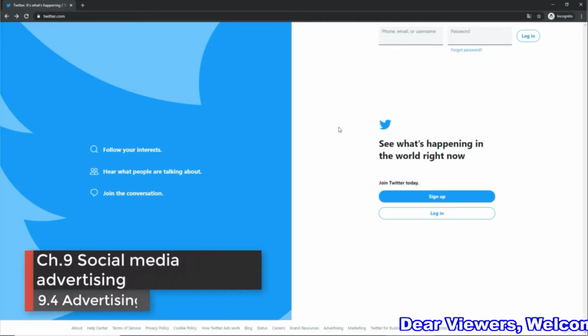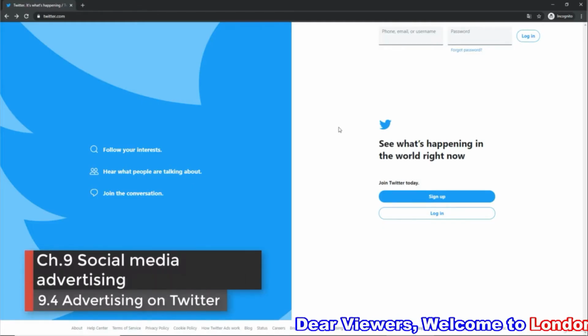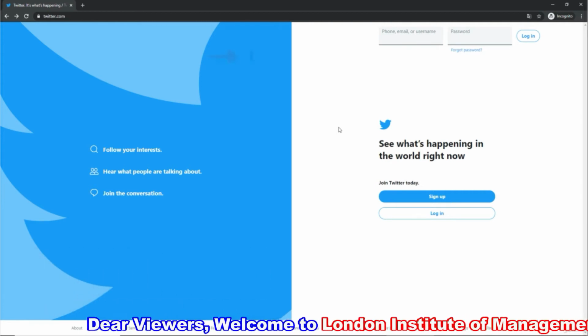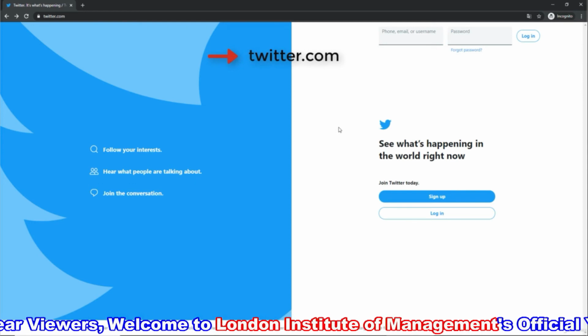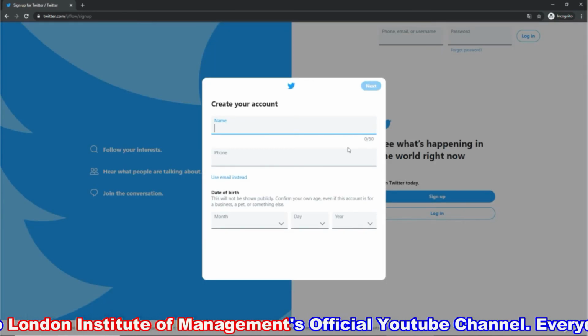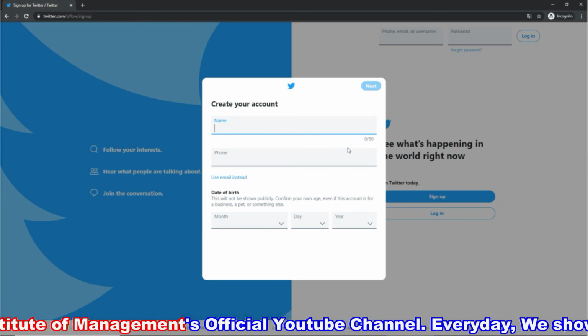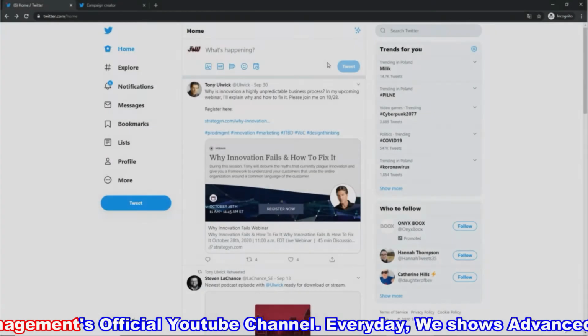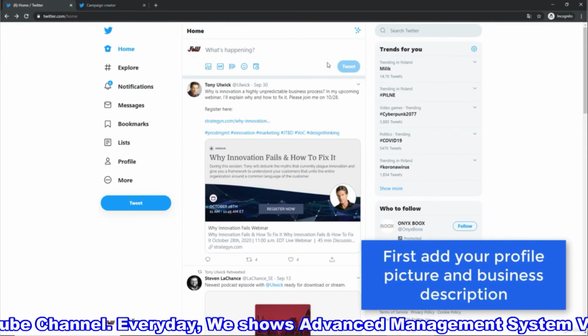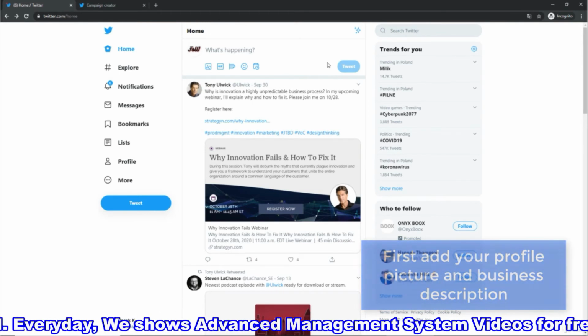After covering Facebook and LinkedIn ads, it should be no surprise to you that you need a Twitter account to advertise on Twitter. Go to twitter.com, click Sign up for Twitter, and fill all the data. As it is very straightforward, we won't cover that. Once you have your account, log in and add your first tweet that will be used for advertising purposes.